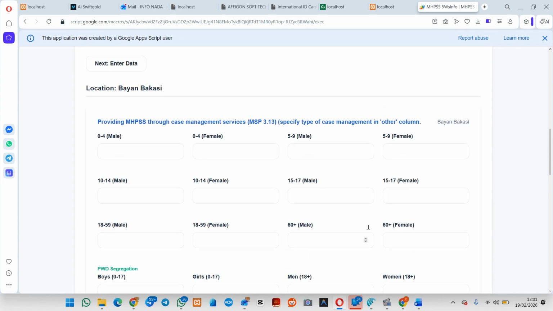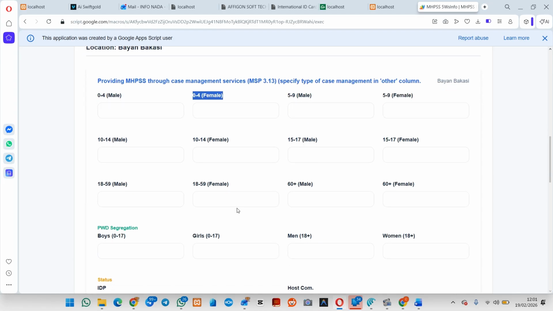So if you did not target this population, you go to the population you target, right? Let's take, for instance, your activity did not reach this group of persons, this target age group. If your activity is only for elderly people, you come here and you fill the information.